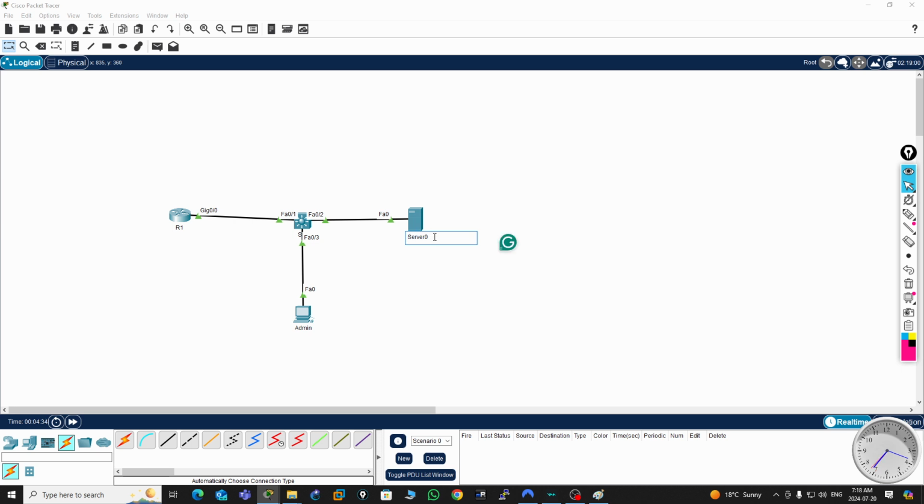And this is going to be our AAA server. And then also we're going to give each device its IP address. .1, .100, .200.